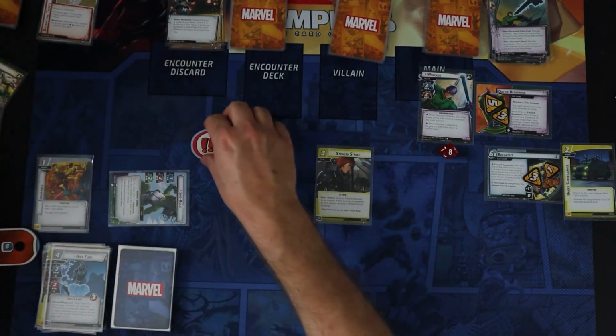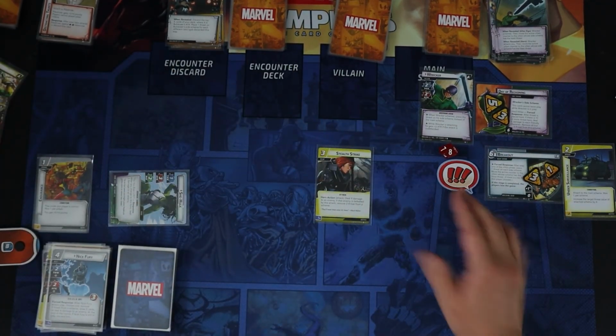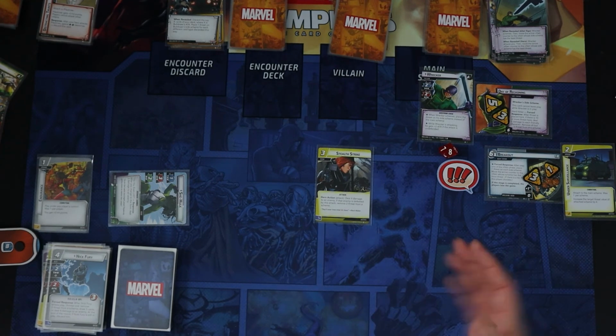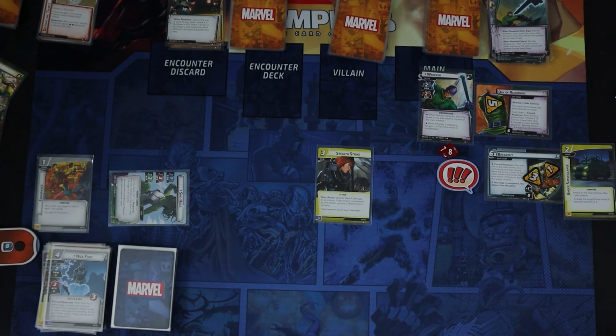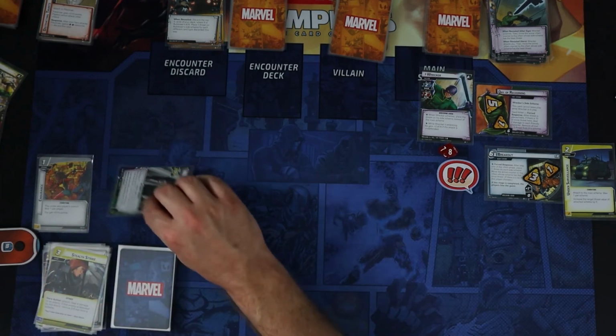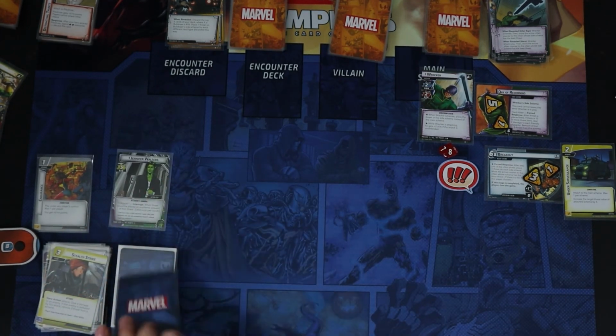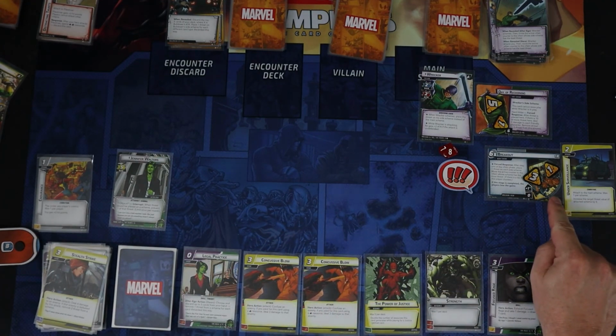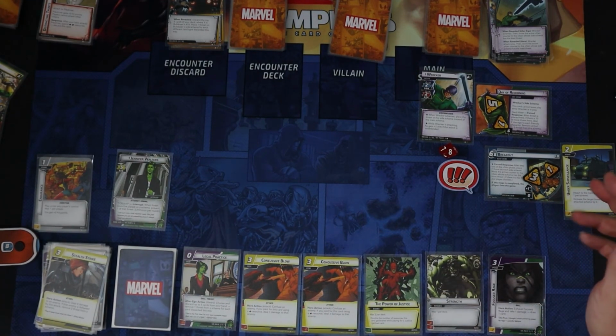So now Wrecker will become obviously the main villain. But whenever I defeat an enemy with that, I can remove 2 threat from a scheme. I'm going to remove it from this side scheme over here, so it drops it back to 6. And then I'm going to go ahead and flip to Jennifer Walters and ready and draw up to 6. Okay, so start of the main villain phase, I'm going to add to the main scheme.